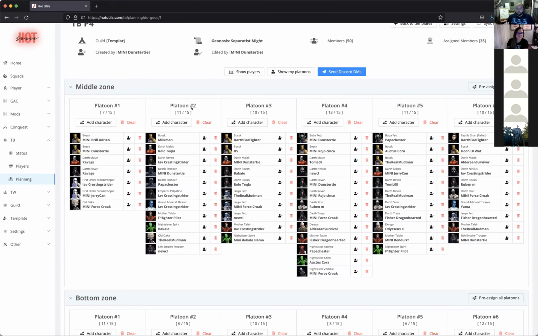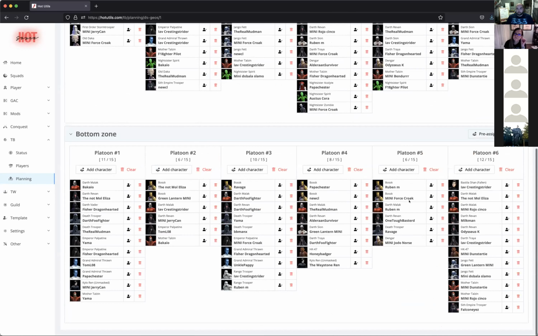But sometimes, like for phase 4 of Dark Side last month, we were trying to get to 32. So I really wanted to optimize and try and figure out who could get the most teams out. So I assigned a handful of key units, and gave out all those assignments.